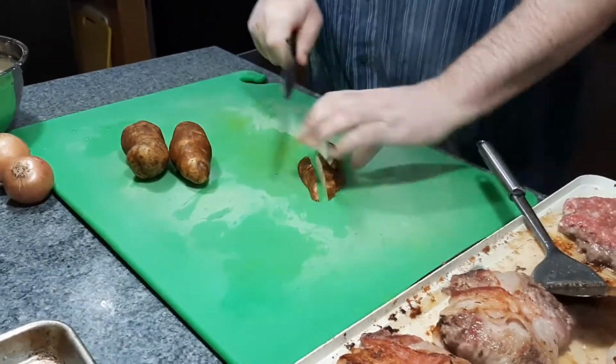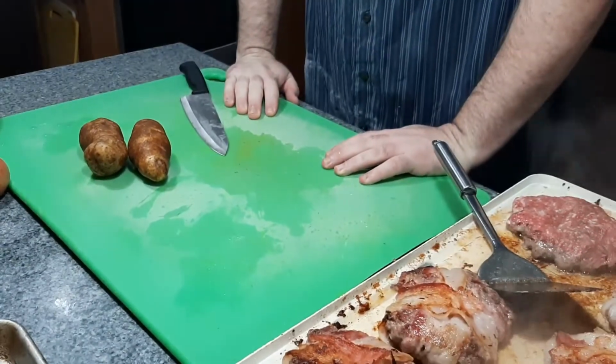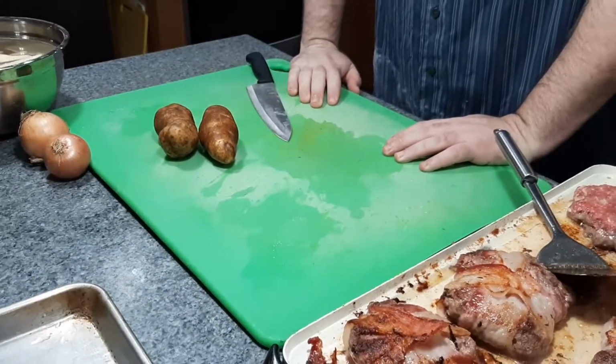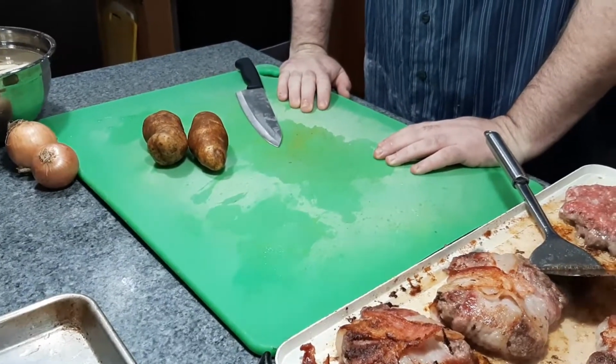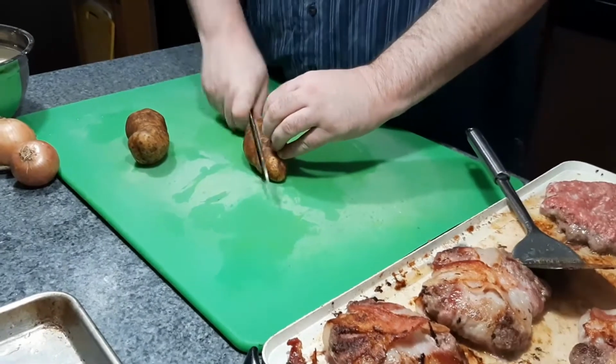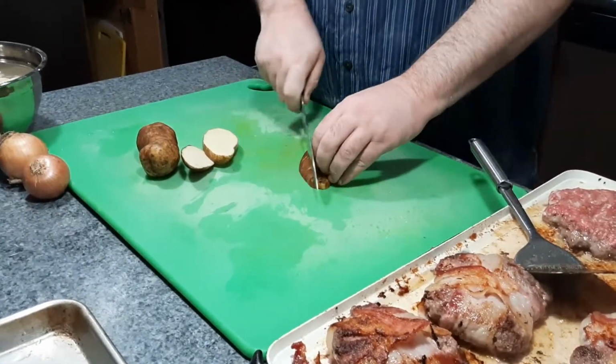And you're going to do that with all your potatoes. Make sure you put these in cold water in a bowl off to the side. If you do not put them in cold water, they're going to turn brown as soon as the air hits them. So make sure you keep them in a bowl of cold water. If you end up with some old ratty ass looking French fries, it's your fault. I warned you.